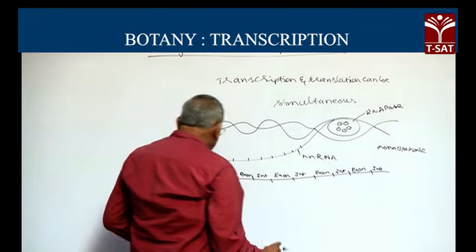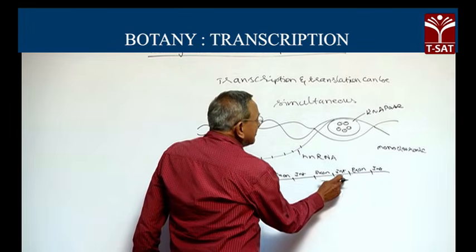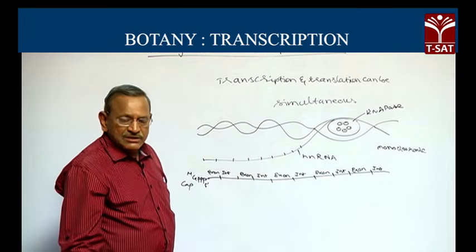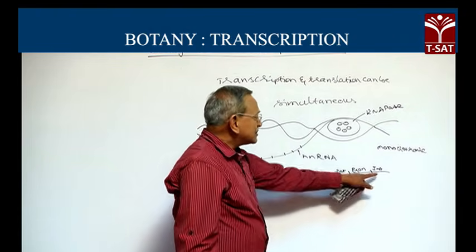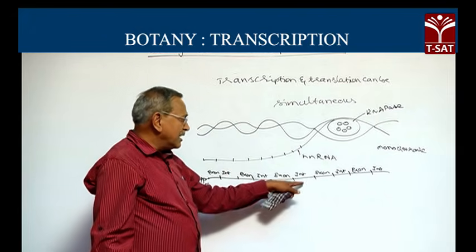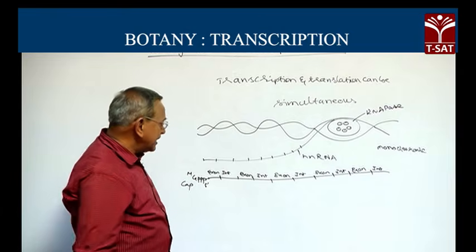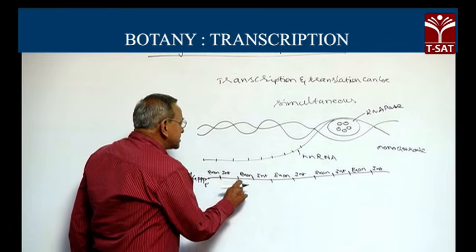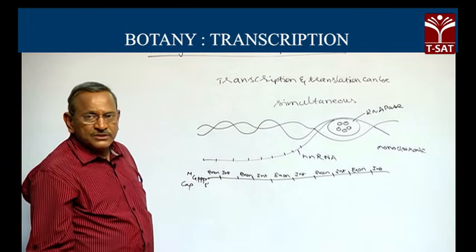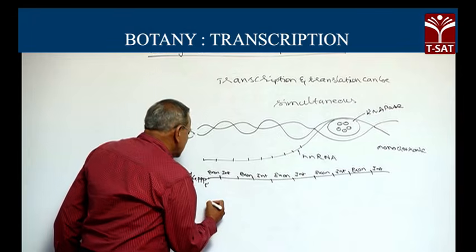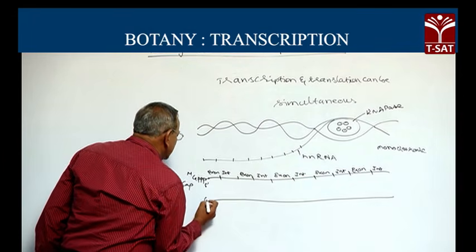And now what happens is the intron portions represent intervening sequences of nucleotides. They are of ancestral origin. These are not normally expressed. If they are expressed, it may produce what is called atavism. So they must be removed. At the beginning and ending of intron portions, snRNA will bind.